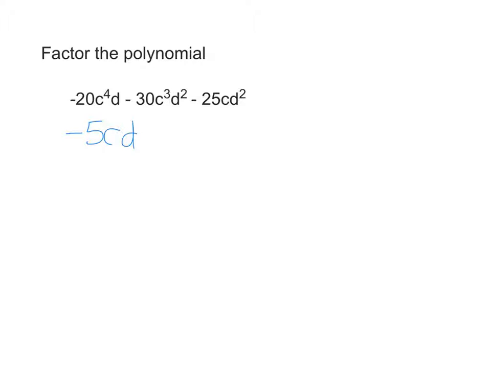What I think I was saying before she interrupted was that negative 20c to the fourth d is the first term. Because it's negative, we're going to make the common factor negative. Anytime that your first term is negative, make the greatest common factor negative, because the fact that it's negative doesn't affect whether it can divide something or not. But it's just going to look nicer if we don't have a negative first thing inside the bracket. That's why we do it. But just remember that if it's positive in the beginning, make the greatest common factor positive. If it's negative, make it negative.